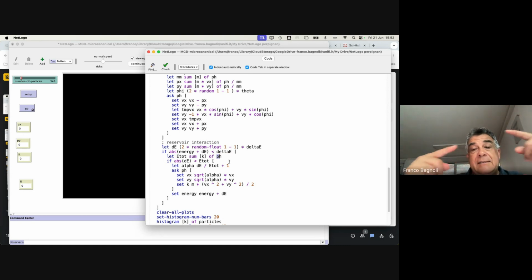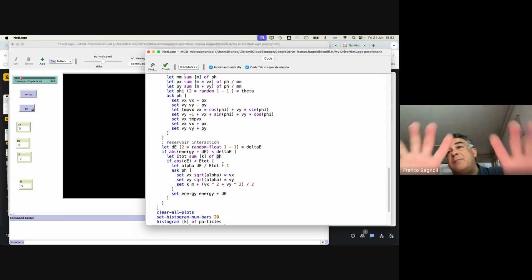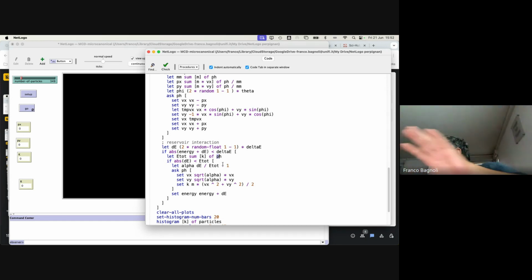If they interact in this way, actually there are some nice properties. For instance, if you start with, say, half of the gas at rest, and the other half going in this direction, after a certain time all the fluid is going in the same direction. So there is a kind of viscosity. Okay.